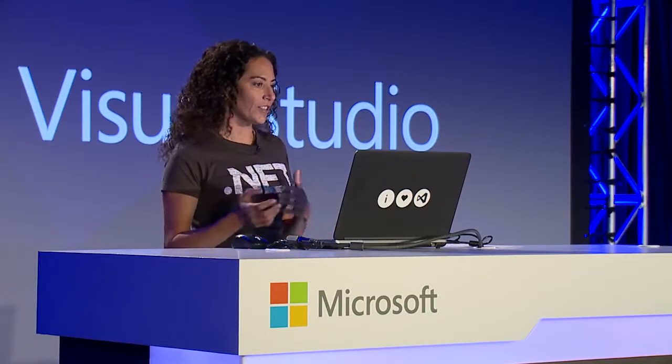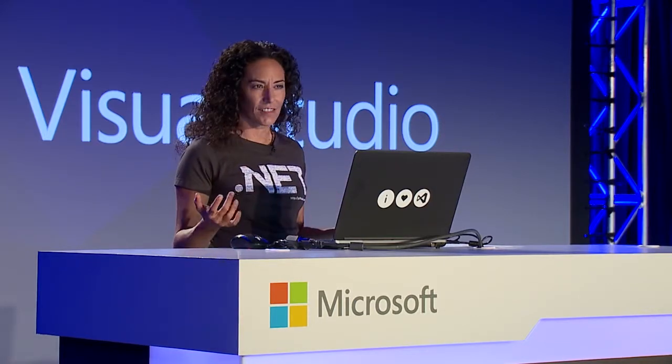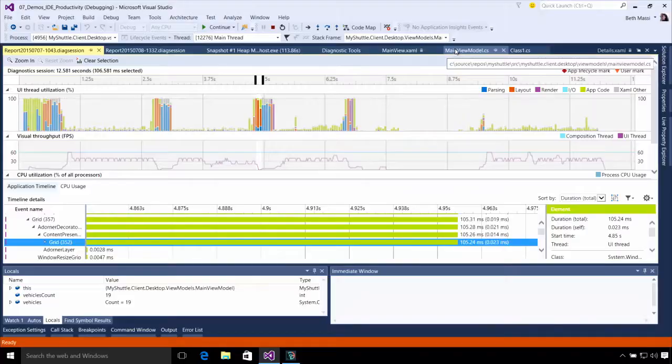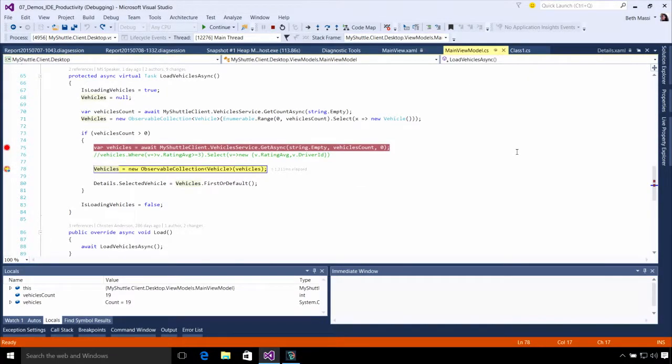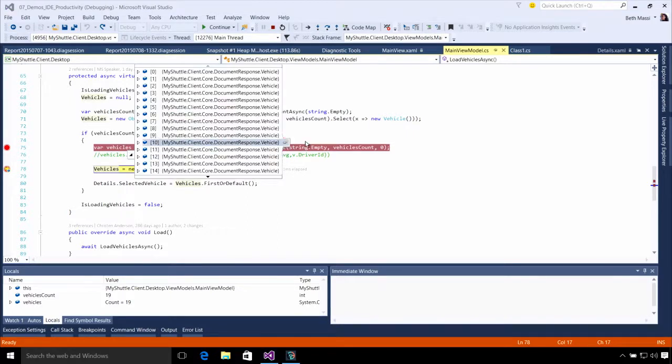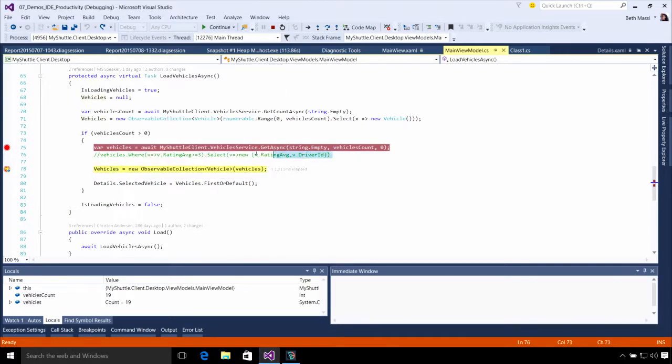All right, so performance, we probably should go back to taking a little bit of a look at what that service is returning, because I think maybe there's just too much data there or something. So let's go back over to the view model. You notice I'm still sitting in debug mode here. All right, what I want to do is understand the shape of this collection a little bit. I mean, you can drill into it. We could take a look at all the objects and that sort of thing. But what I really want to do is, I think we should filter this a little bit. Maybe I can select just some of the elements, just using lambdas, right?